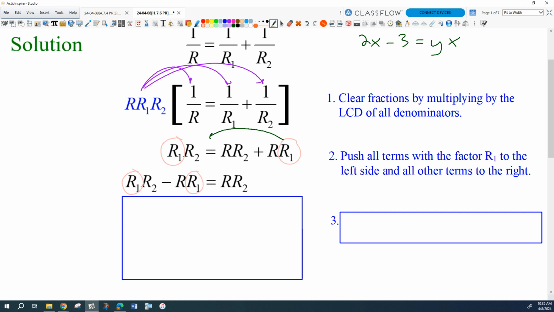Look, I've got these two terms. How many factors are in that first term? Show me with your fingers. Yeah, 2, right? R1 times R2. Two things are being multiplied. Factors are just the things that are being multiplied, right? How many factors are in the second term? 2. R times R1. Okay, are there any common factors in those two terms? R1. So why not factor out, or undistribute, an R1?